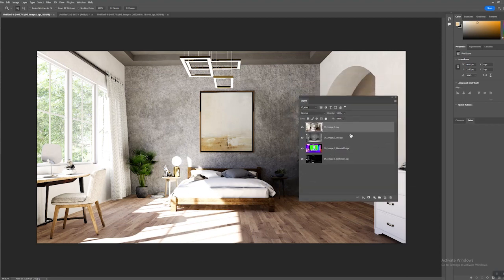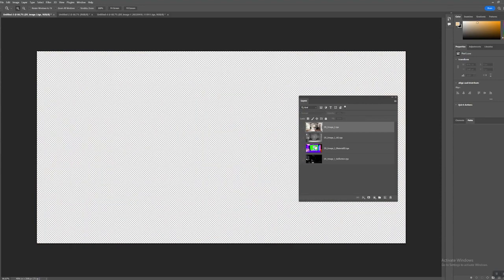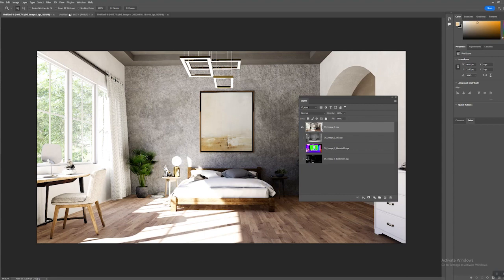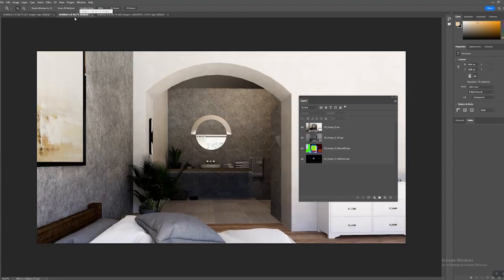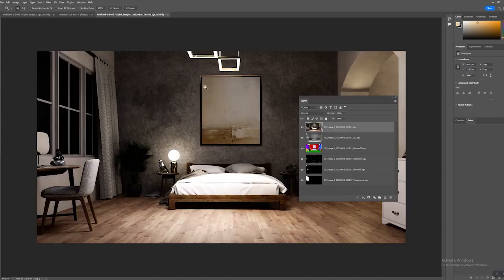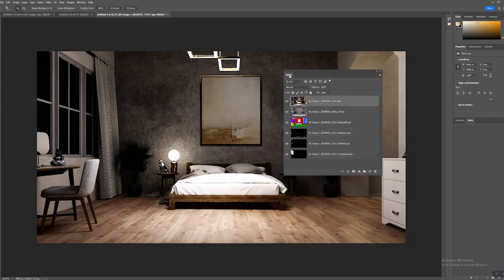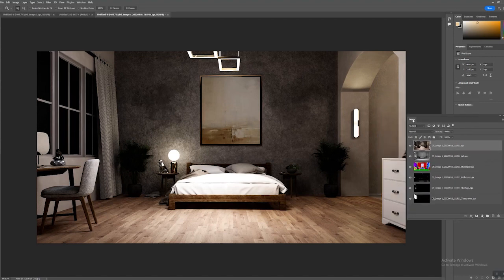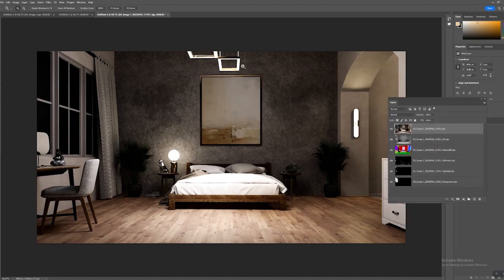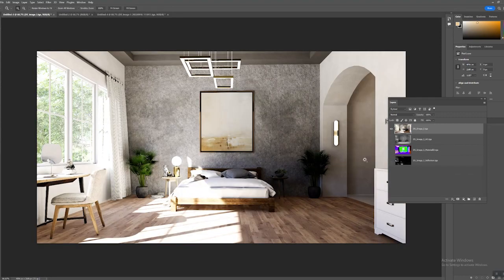And now our layers palette has a nice arrangement of our renders. So we've gone ahead and grabbed a few of my preferred renders. We've got this one from the front, which is a daytime render. We've got this one looking into the bathroom over the bed, which I think was render 2 or 3, again daytime, and we've got a nighttime render. So we're going to go ahead and apply our post-production to really change the look and feel of these images, to make them pop, to make them look more dramatic, to boost some colors and to reduce others.